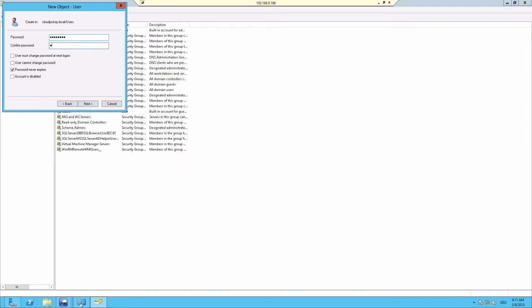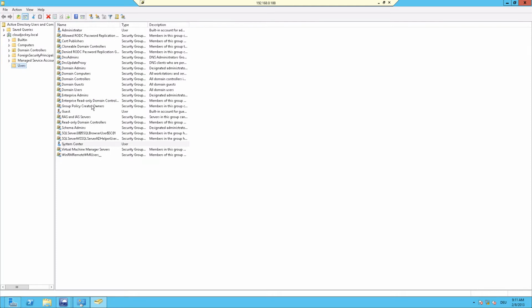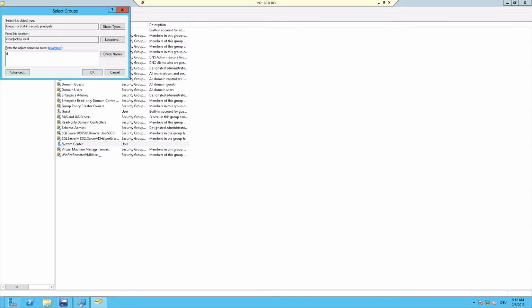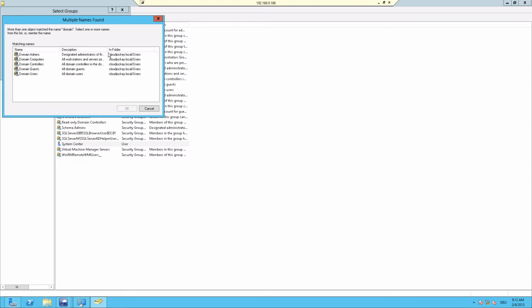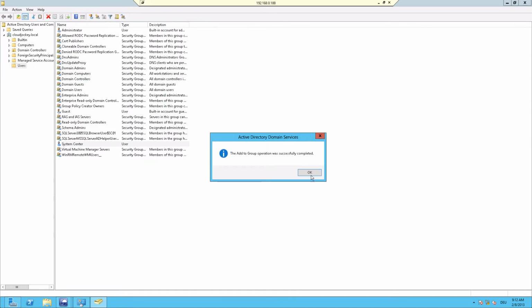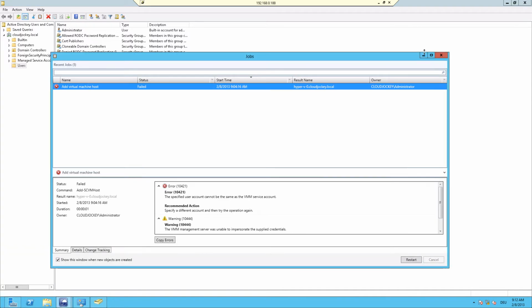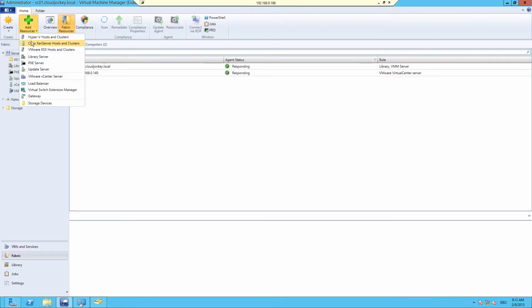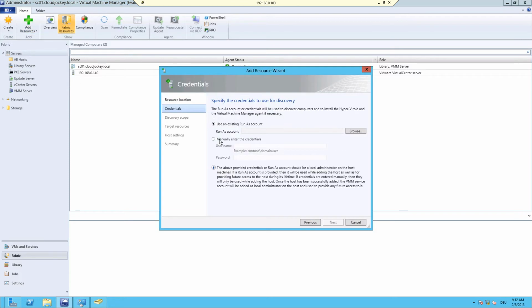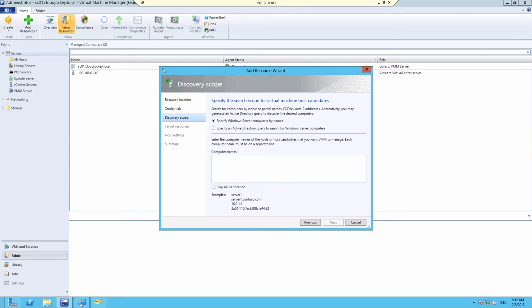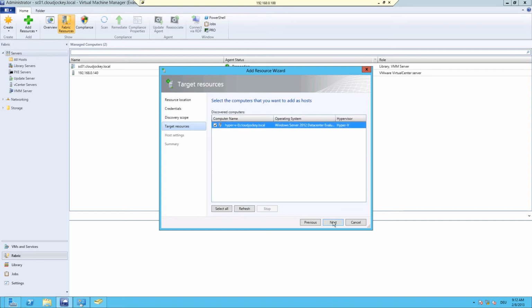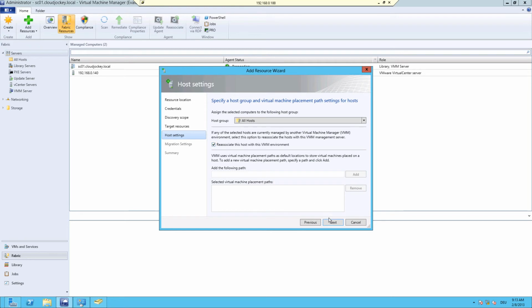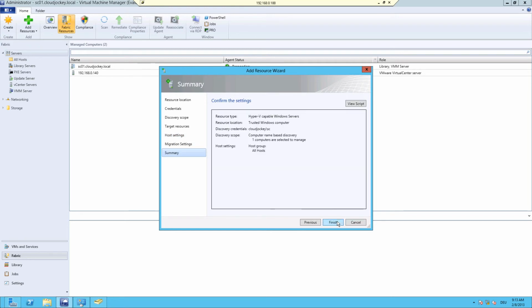So we created that user. I gave it the full rights that it will need, so I assigned it to the group of the domain administrator. Of course, it's not wise to do that in a productive environment, but for a test lab environment, that works and it's perfectly okay. So, next try. Put in all the credentials, the computer name to have it discovered. Checkbox, hit next, reassociate the host with this VMM environment, turn on live migrations, and let us discover. Right, we'll see what happens.